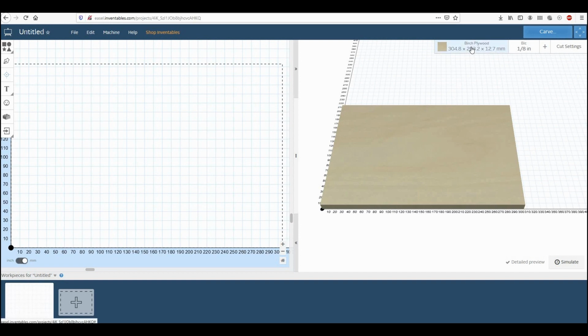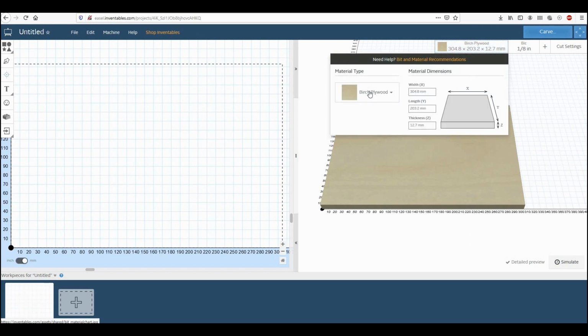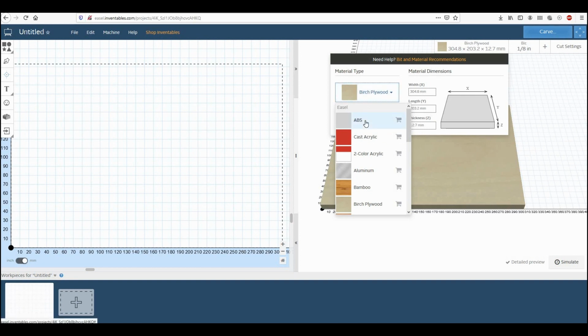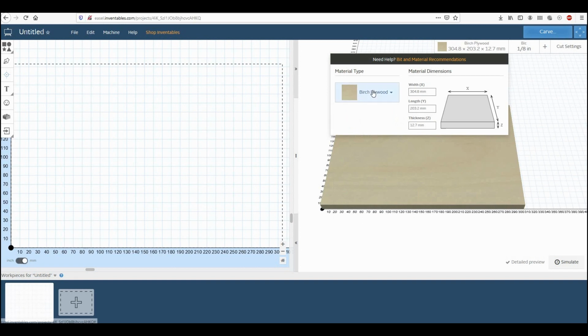So up here, you can see it says birch plywood and it's got some dimensions on there. We're just going to click on that. With regards to the material type that you can choose in Easel, they just do that to give you a recommendation of the approximate feeds and speeds to use to suit one of their X-Carve machines. We're going to be using one of our SharpCNC kits with a full QueenBee upgrade on there today. So a very sturdy machine, so we're definitely going to be bumping up those numbers considerably. We're going to leave it as birch plywood for now because it is very close to the Australian red oak plywood that we are using.